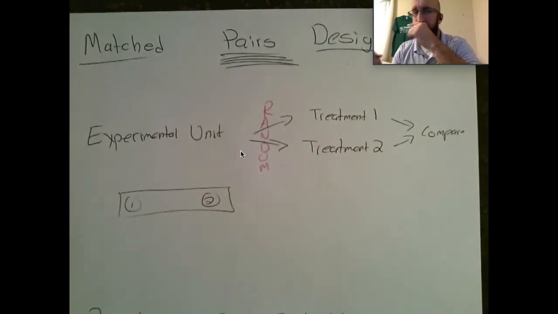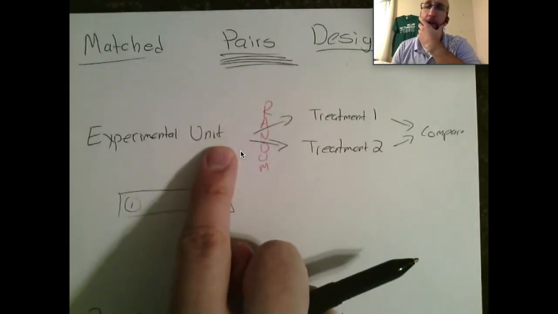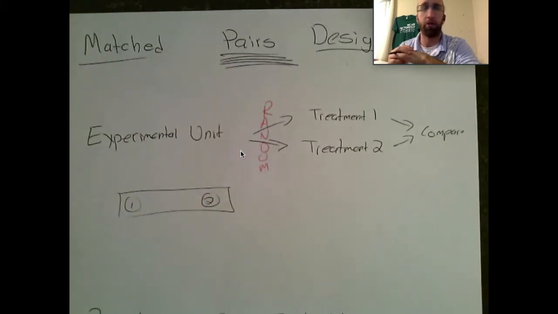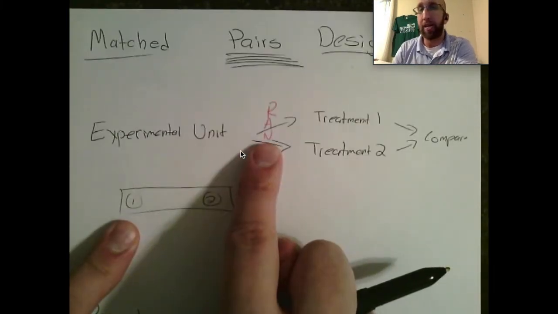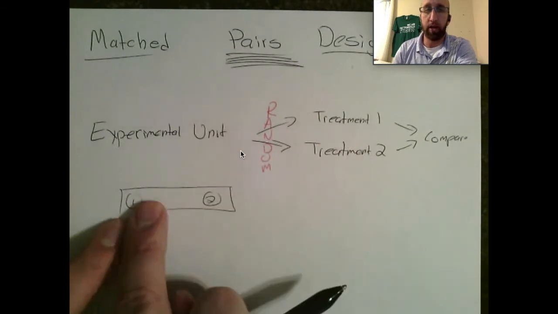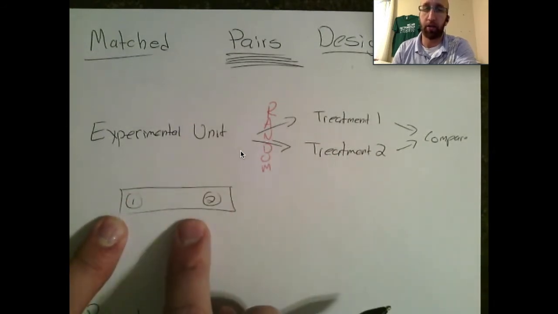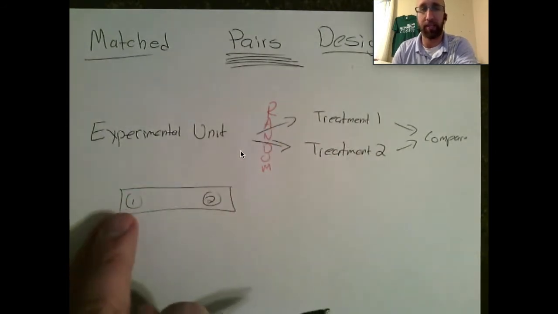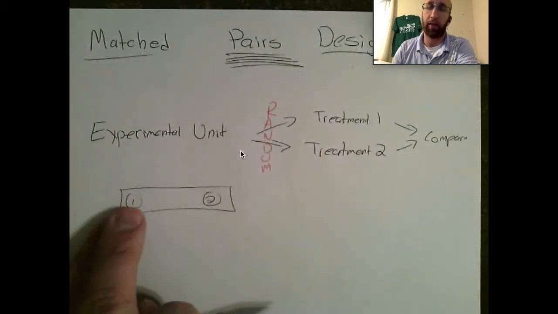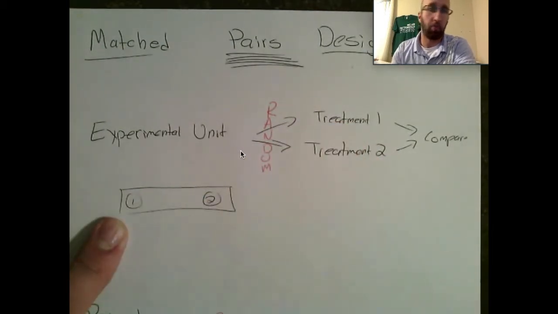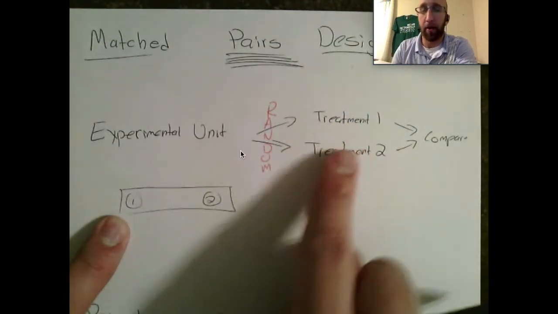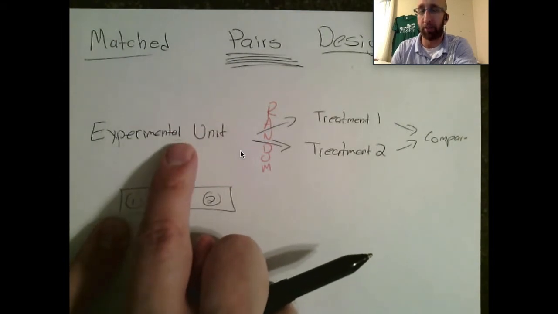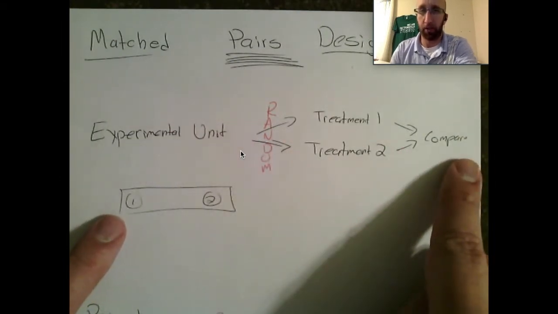So here's a few different examples of that. Maybe your experiment has to do with wood, and you're wondering whether one paint works better than the other. So the experimental unit is my wood. I'm going to randomly assign paint 1 goes on the left side, paint 2 on the right side. Maybe the random assignment is deciding whether treatment 1 goes on the left or the right. You randomly pick where it's at. So I'm getting both treatments, the pair of treatments happen to the same experimental unit, and you compare results.